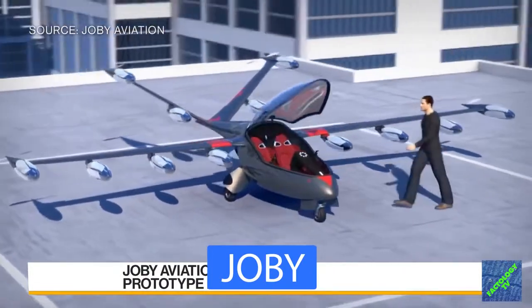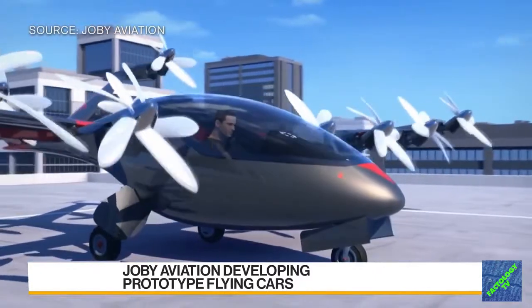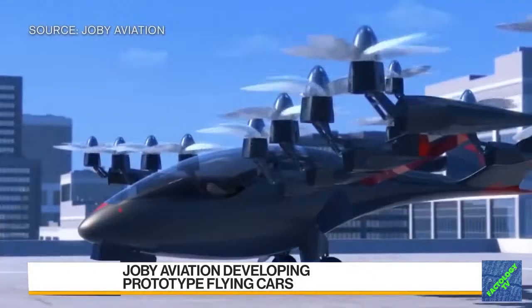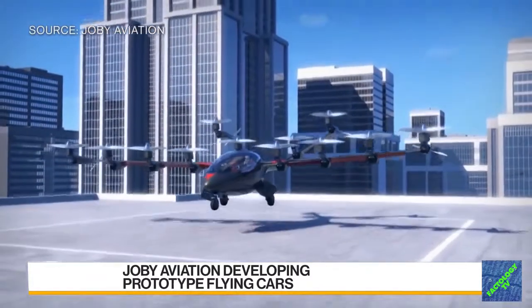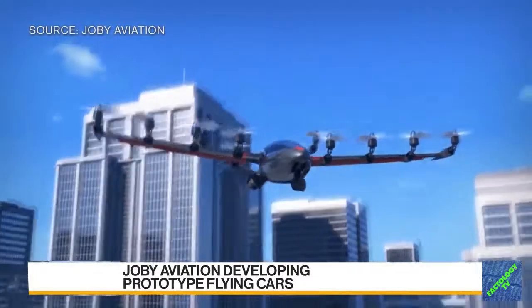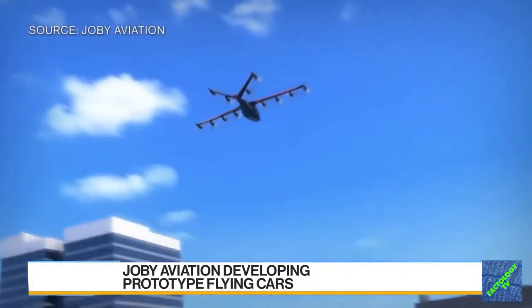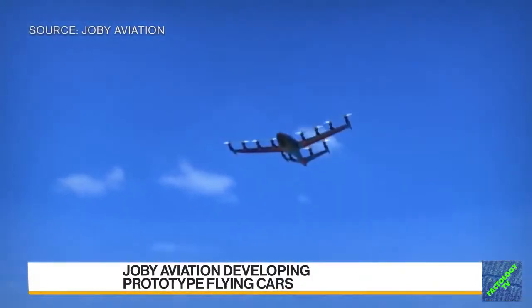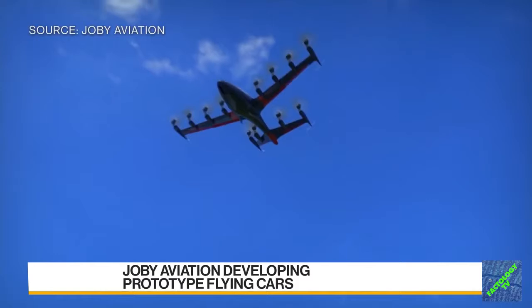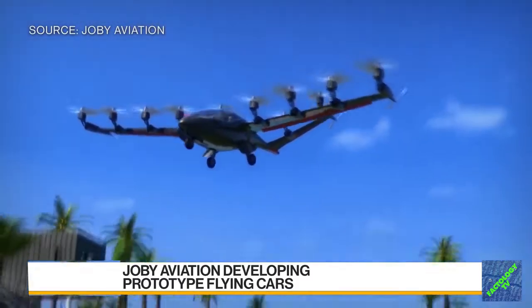Meet Joby Aviation's all-electric air taxi. Joby's multi-rotor convertible aircraft uses a sophisticated, custom-designed tilt system that points the rotors upward for vertical takeoff and landing, but rotates them forward for low-energy forward flight as a winged aircraft. The convenience of a VTOL, the huge hourly flight cost reduction of electric powertrains, plus the range advantage of a fixed-wing design, make it a compelling concept.